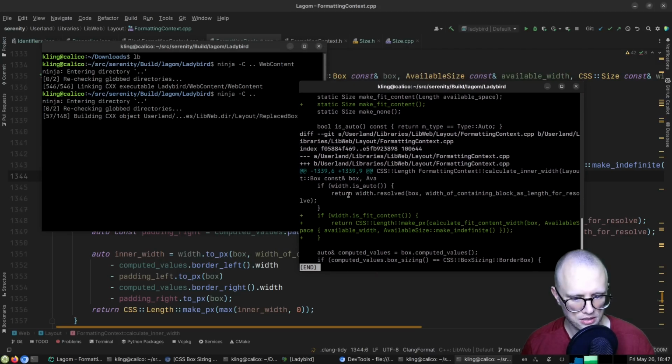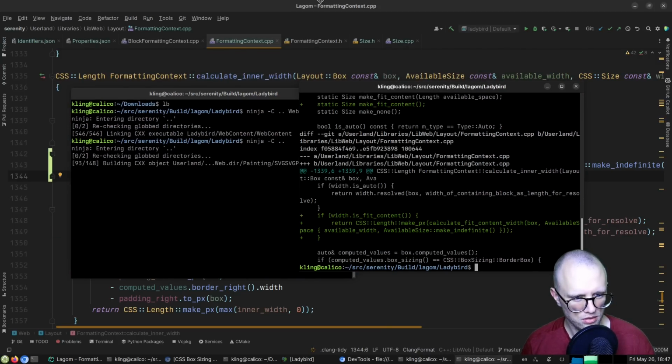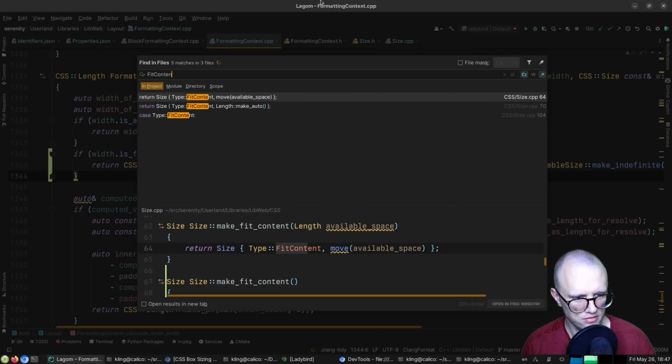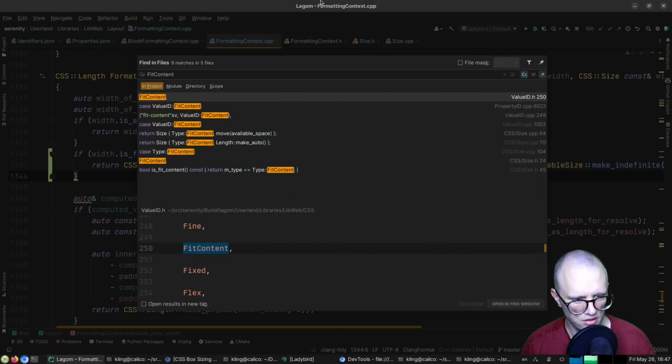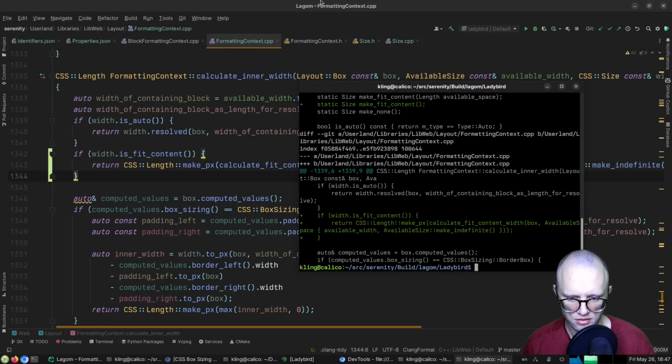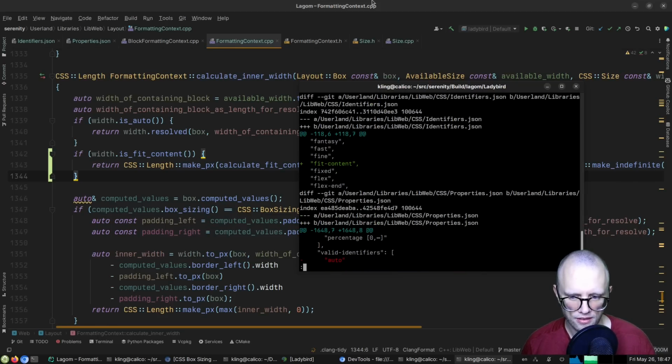So we didn't have to make that many changes. Although... Wait, who's parsing this? Is what I want to know. Fit content. I don't think anybody's parsing this.